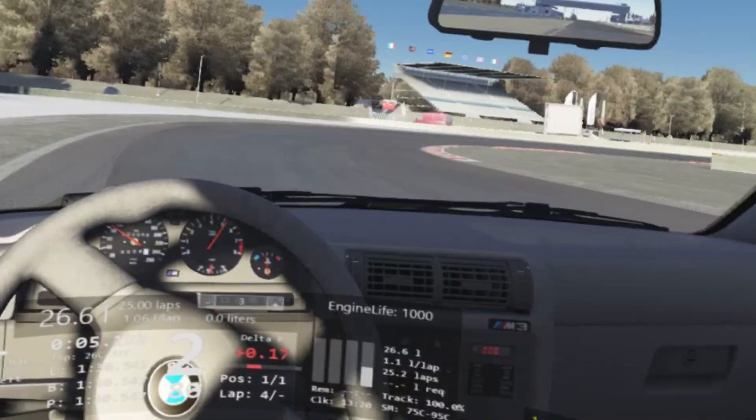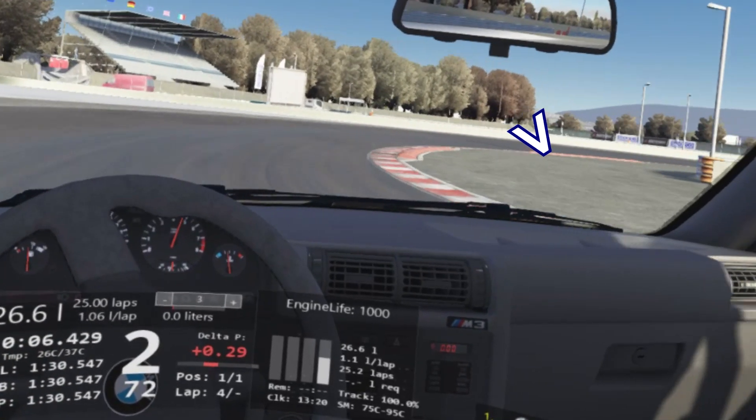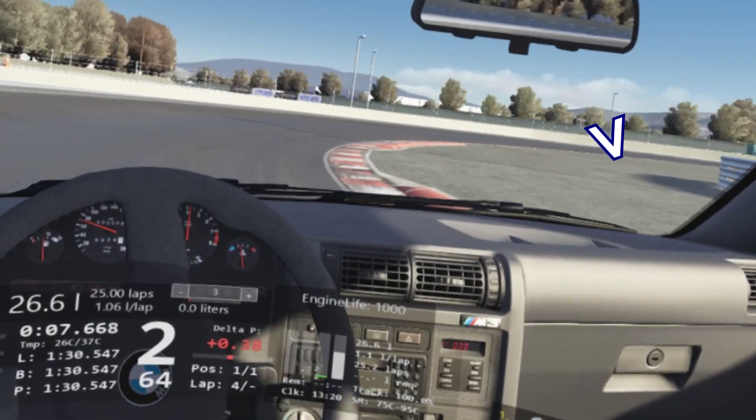So we're coming down into this first corner and we're going to turn that steering wheel to our ideal angle as we come in. Now we're rolling down and through the corner. As we draw a straight line — either between the bright tape on the center of the steering wheel or with our eyes — we want to look to the outside of the corner as we turn in from all the way near the track edge, all the way through, making the straightest line possible with our eyes, because the car is going to follow where our eyes are going.